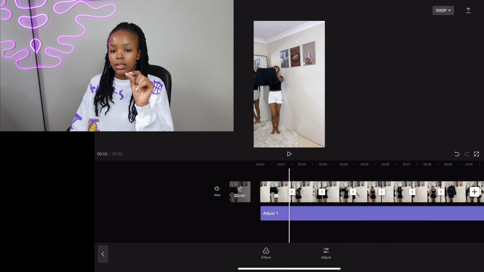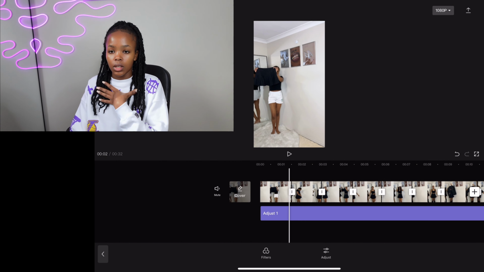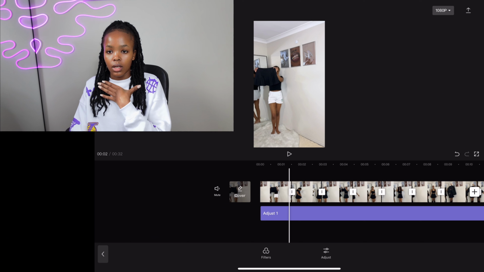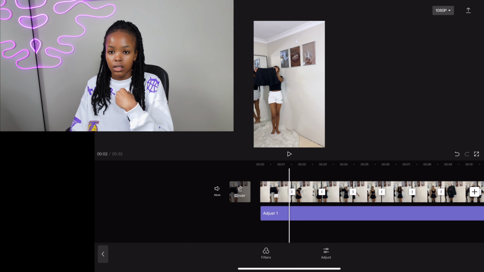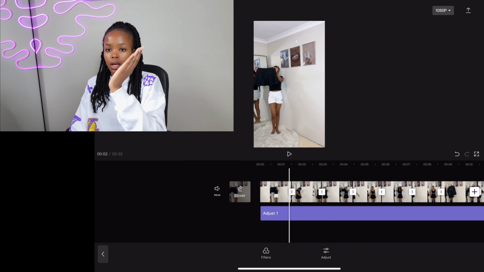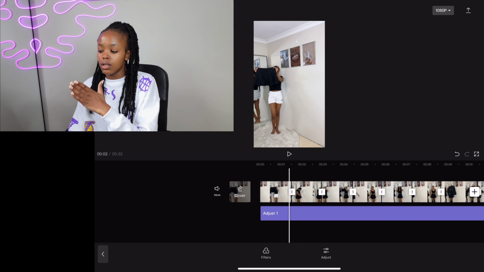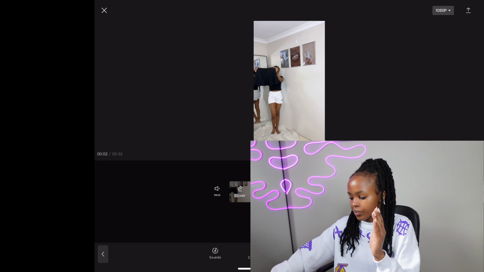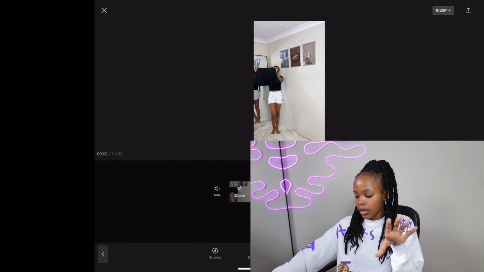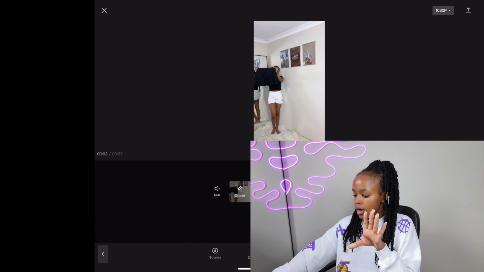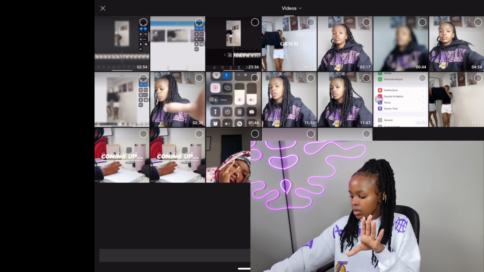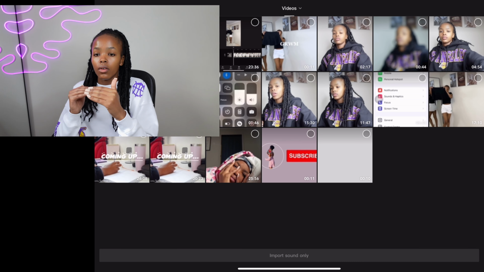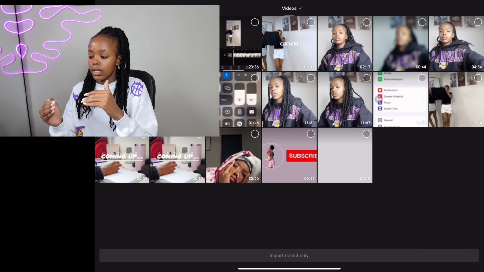now add an audio. As for me, I screen record audios from my Instagram, and then I just export the audio itself to CapCut. To export the audio, you just click at audio at the banner down there, and then you go to extracted. It's the screen record of the audio that you wanna use.